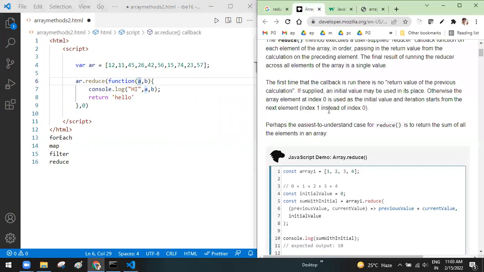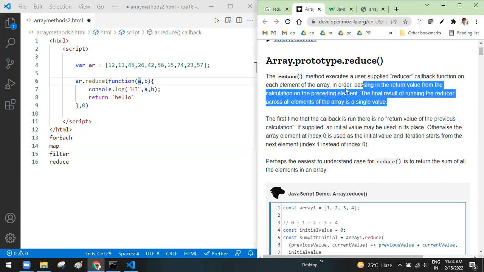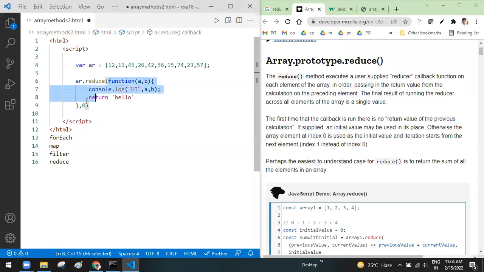That is what they try to explain here. The reduce method executes a user supplied reducer callback function on each element of the array in order, passing in the return value from the calculation of the preceding element. You may not understand what this is, but first, the reduce method executes the reducer callback function on each element of the array.